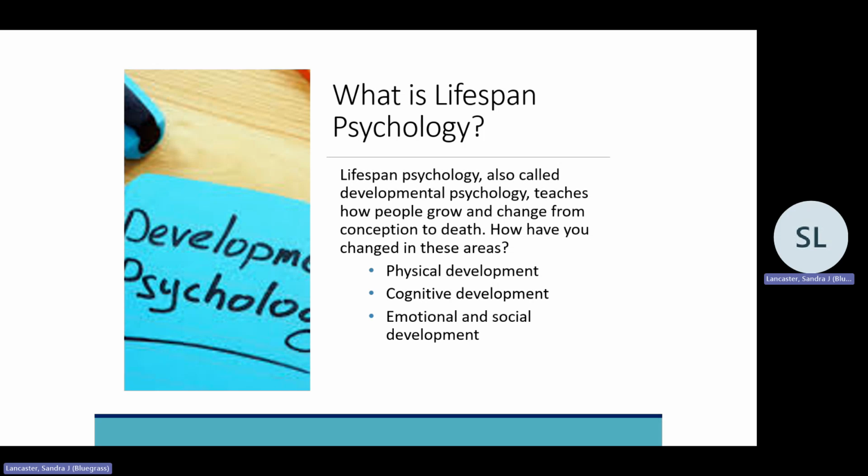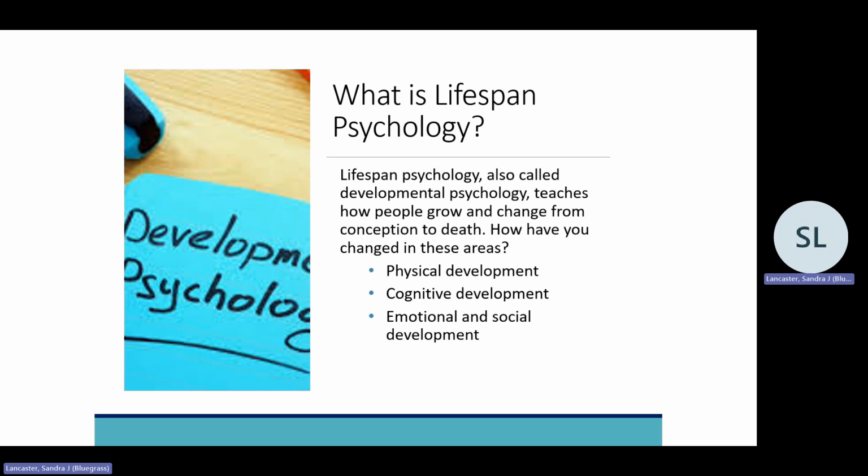So you are taking Lifespan Psychology, Psych 223. This class is also called Developmental Psychology in a lot of different colleges and universities, but it is the same class. Basically, it teaches how we change and grow from the moment of our conception, when you were this little tiny one-celled creature, and I was too, called the zygote. Isn't that a crazy word? You'll learn what that is.